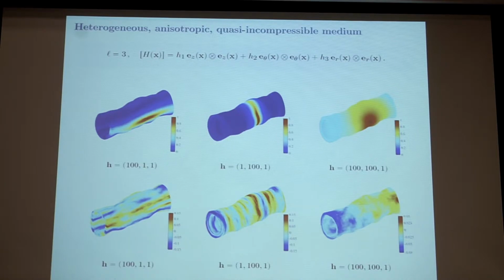For instance, in these figures, you can see some examples of generation of one Gaussian field in the arterial wall I presented earlier. In the left column, we chose H such that the Gaussian field is highly correlated along the longitudinal direction of the artery. You can see one realization of the Gaussian field, which is highly correlated in that direction. In the middle column, you can see a Gaussian field which is highly correlated in the circumferential direction. And in the last column, we imposed a locally isotropic correlation function. These figures are meant to illustrate that with this approach, you can have a very flexible covariance function in practice.